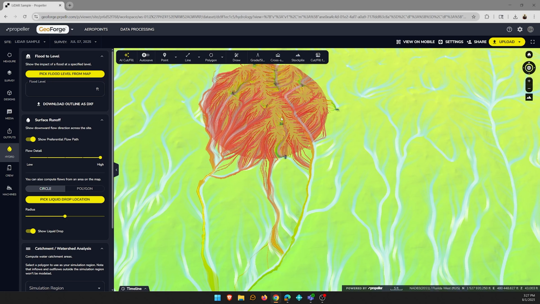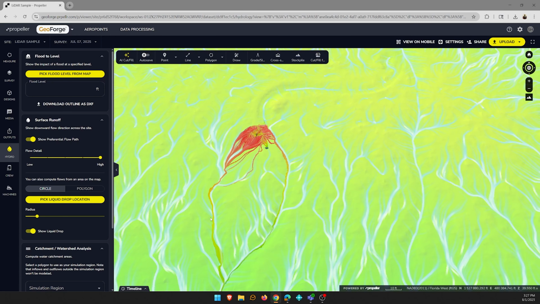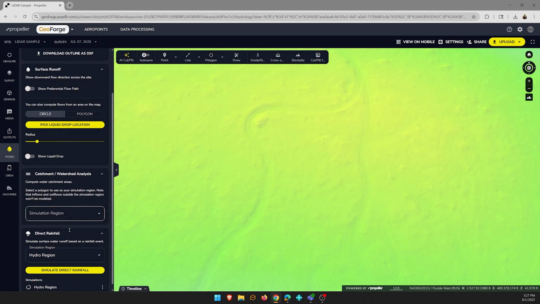Which way is it going to traverse? We can do that by polygon or by circle. We can also adjust the radius and tighten that up or make it larger depending on the needs. But we would expect the majority of the water to go either this route here or this route here from these feeders. Okay, so we're going to turn these off for a moment and move to the next one.